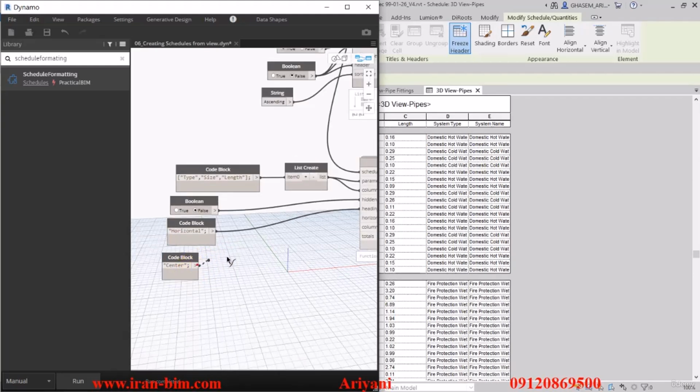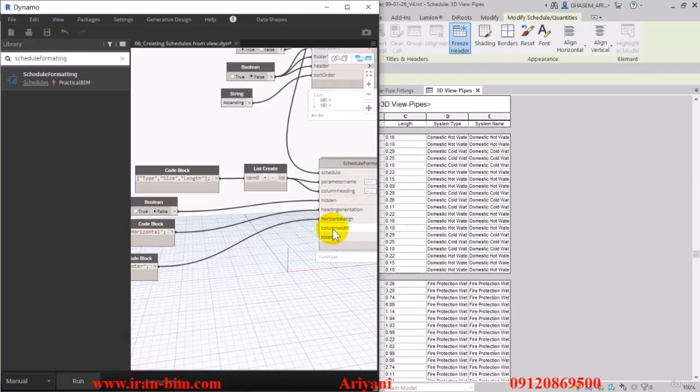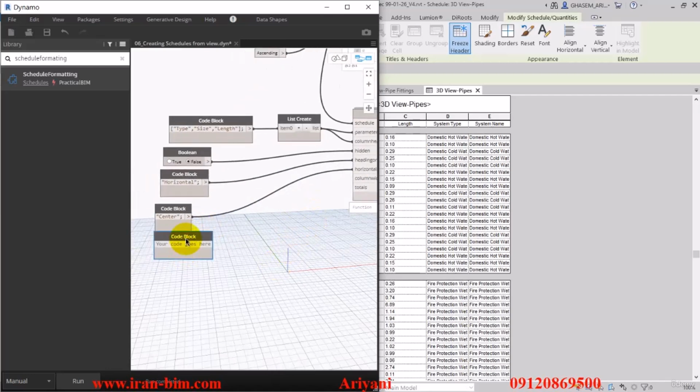Inside of this one, we can write "center", which is their alignment. So we'll connect that to here, and the width of the columns is next. Now in order to control this, we can create a code block here, put in a bracket inside of it, and then put in whatever amounts I want to put in, and then adjust it later on if you want to as well.